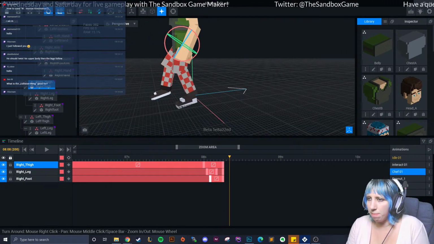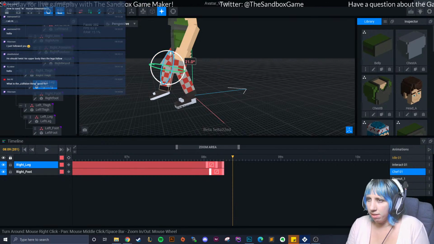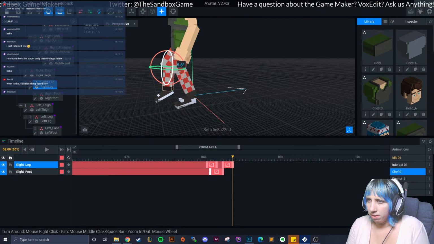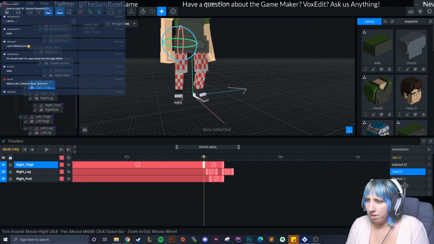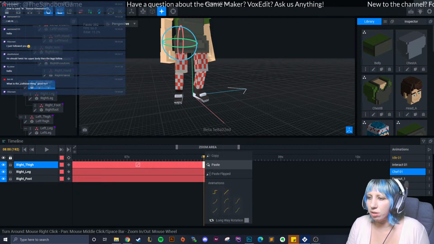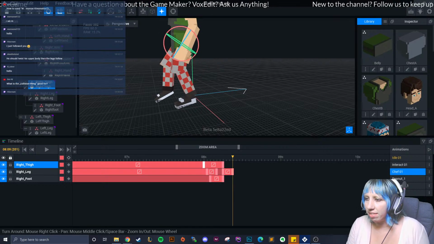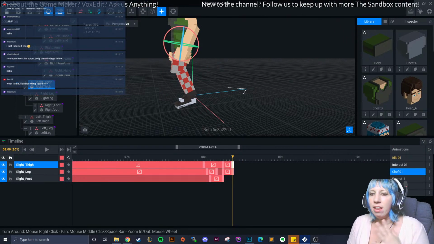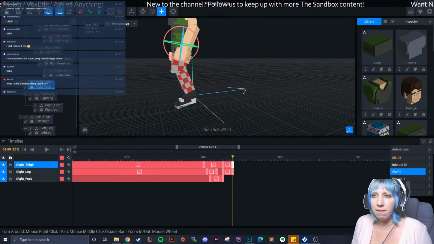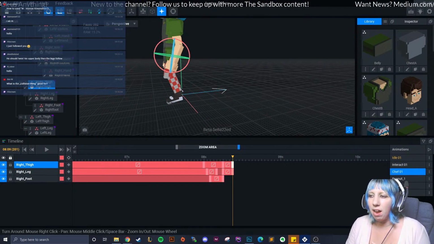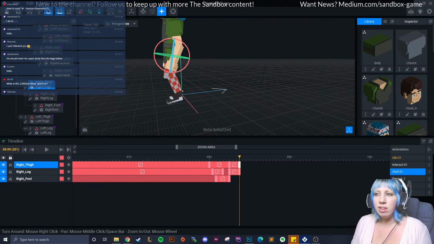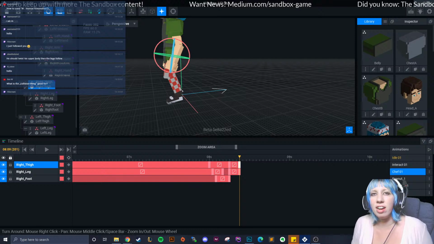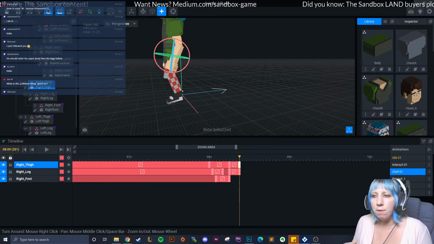Two legs up, and then, oh, hello. This is a new thing they've added as well. We can click this and copy that and paste it. This is so much easier. The one thing that I tell so many people when they're creating things like this is you want to have how they're ending be in the same position as when they started, so it would flow back round.